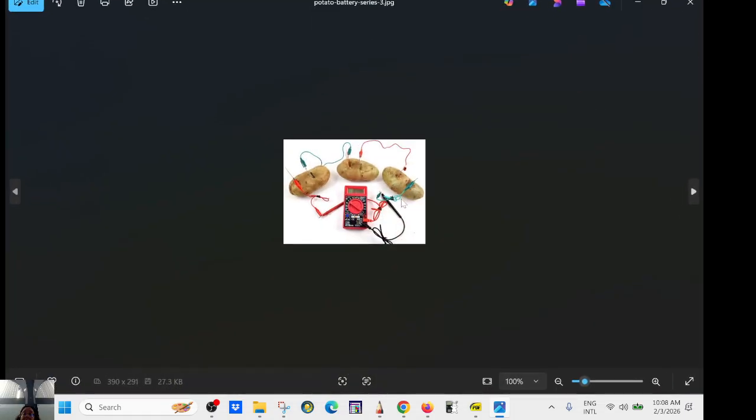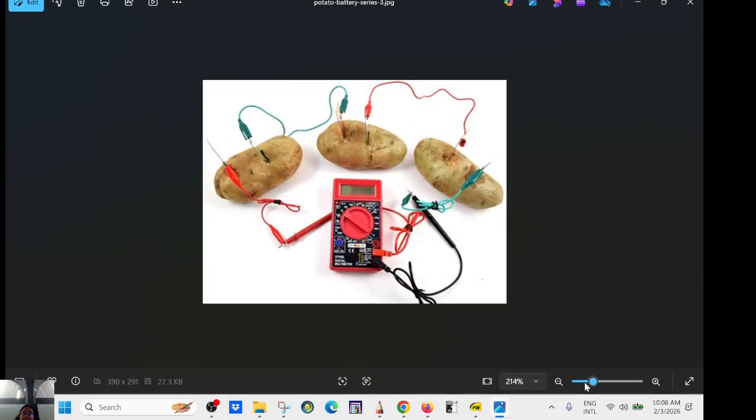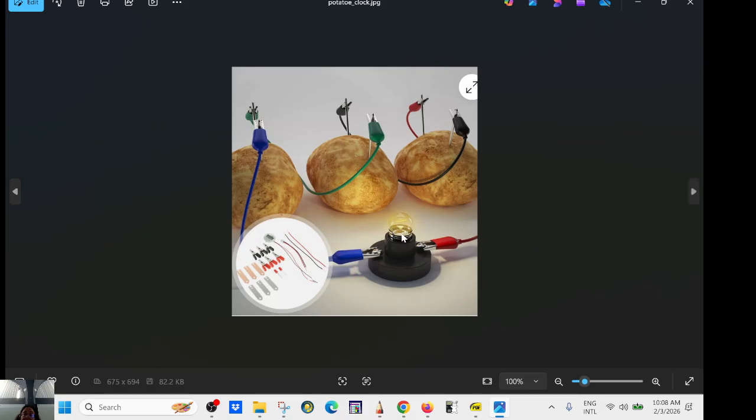you see here you have 3 potatoes, okay, and this is called in series because plus is connected to minus, minus is connected to plus, and here you can measure the voltage. So each potato is about 1 volt. You can do the experiment if you want. Interestingly, if you bring them together, you're going to increase the voltage. That's if you want extra credit, for example, and then you can turn on a LED. So this is fake. You cannot turn on a light bulb like this, but you can turn on an LED.